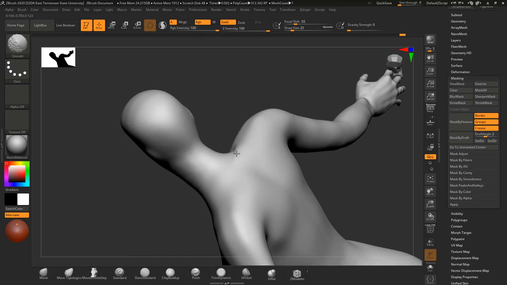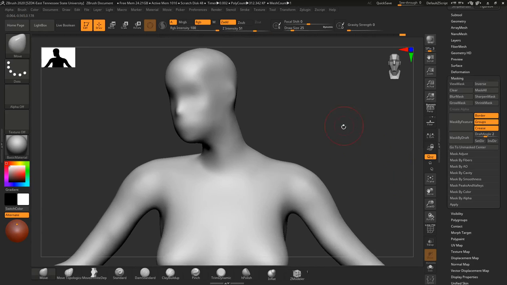And I'm not worried about the detail of anatomy at all, because on the body, the only thing we'll show is a little bit above the chest, like between the clavicle and lower. So the rest of it will be covered by cloth. So don't build anything, we don't need to. Let me get the neck looking a little better.